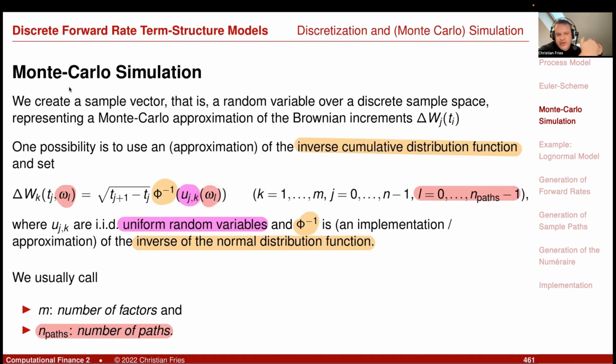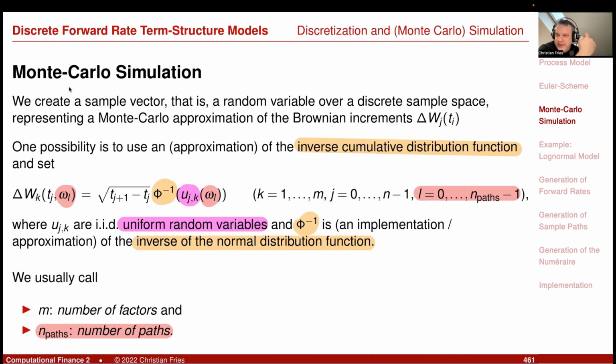So I need to have a random number generator that guarantees still some decent independence of the entries in 500 dimensions. And if you think that Monte Carlo simulation is actually a form of calculating an integral, because all these guys are independent components here, and when we take an expectation, we integrate over all these components. This is a 500-dimensional integral. So you see that our model can become huge. And m is already the reduced number of factors.